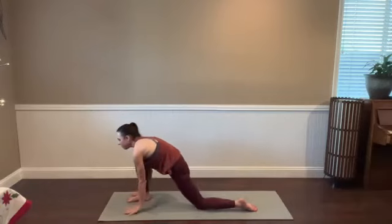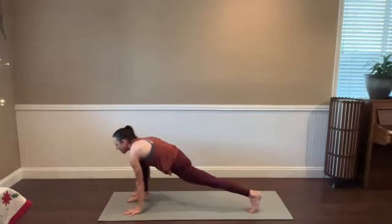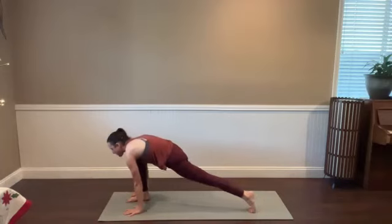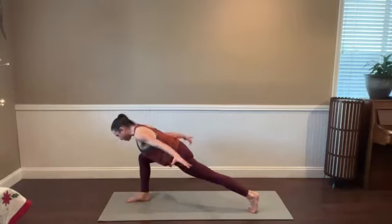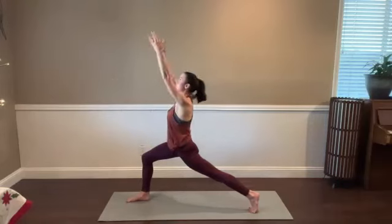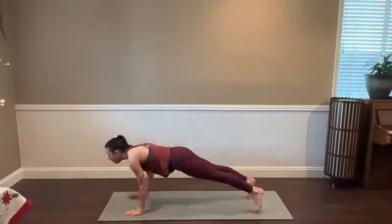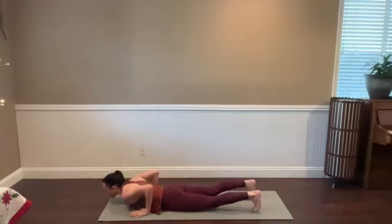Breathe in, bend the right knee, plant the right foot, tuck the back toes under, lift your back knee, and then rock forward and backward a few times. Try not to bounce, but get a good stretch in that back leg. Shift forward, push into your front foot, and then airplane your arms. Stay long in the low back, squeeze the inner thighs toward each other. From airplane, all the way up to crescent lunge — inhale. Maybe you take your eyes up to challenge your balance. Plant the hands, step back, and flow through your vinyasa. You can mix it up and take cobra if you've been taking up dog, or vice versa.